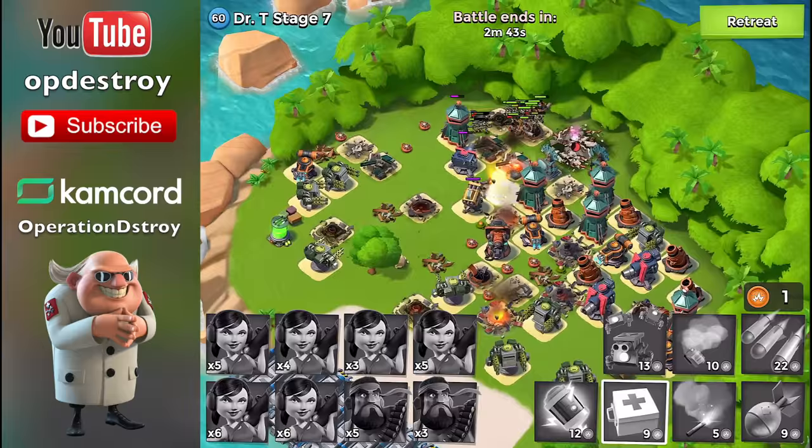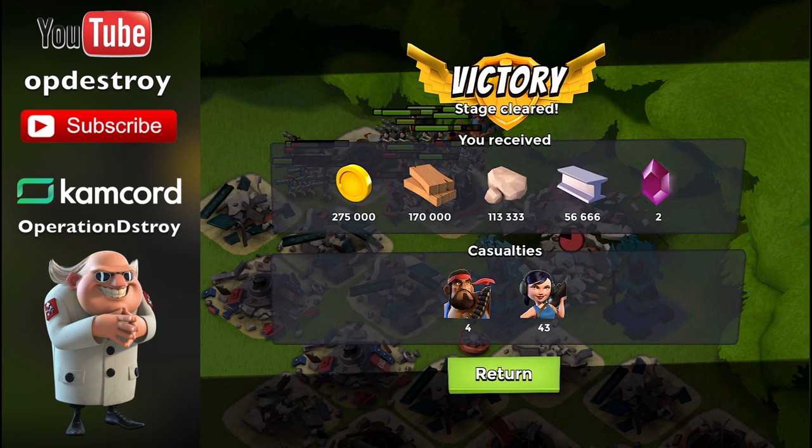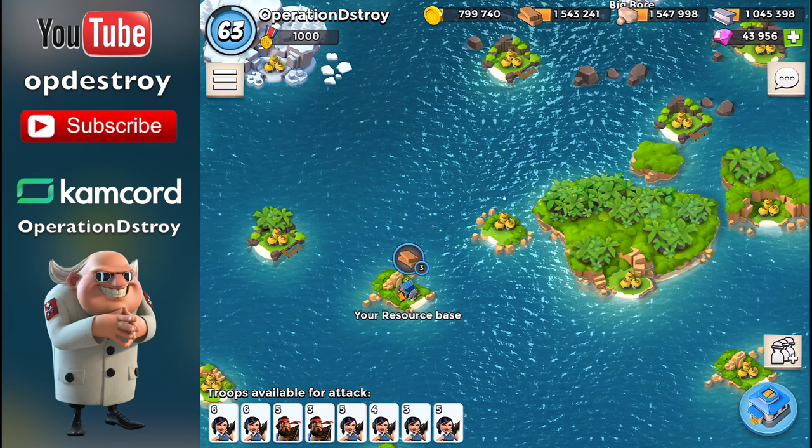And we got stage 7 done with an unboosted troop combination of, ooh, and there's 2 crystals. Thank you, Dr. T, for giving me those 2 crystals there. I appreciate those to the very fullest of my heart. I lost 43 precious Zookas there, you guys, but we took care of him and he's toast. There is Commander John giving me the salute. Thank you, sir. And that's Dr. T, guys. Finished unboosted with the Zooka strategy.